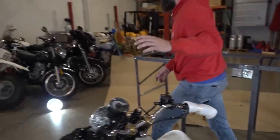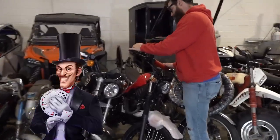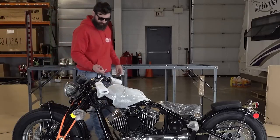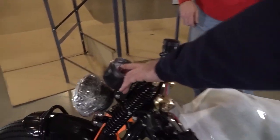Look, let me show you something. Here's the cheapest, crappiest bike you could buy on the internet. I think it's called the Magician. It is called the Magician. Look at the buttons on this. This was bought at the local hardware store. This looks like something I built in my garage. A little disappointed. You're already tacking a little over five grand.